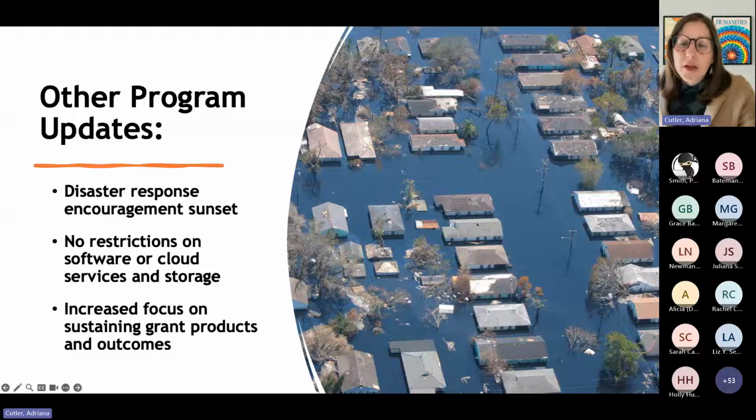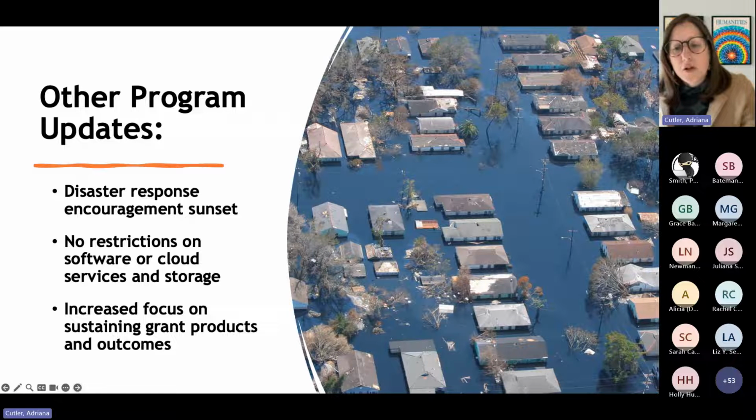Instead, we recommend that if you are impacted by a federally declared disaster, you contact your state humanities council for more immediate disaster relief funding. NEH is working with the state councils as much as possible to distribute funding in these events.